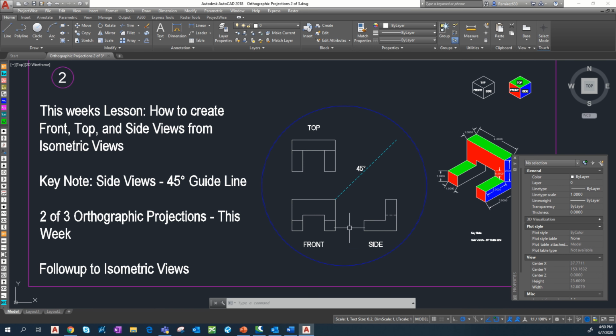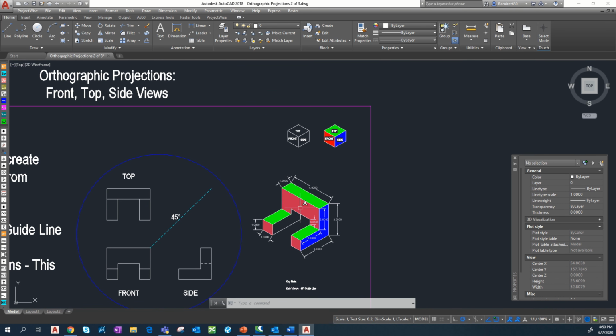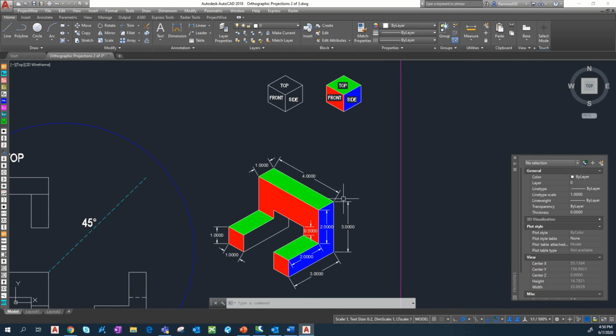And just to touch base on isometric, this is considered an isometric view. Up here, these are the same cubes, so this is for you to use as a go-by. This is the orientation when you're creating isometric views, and front, top, and side views, which are orthographic projections.